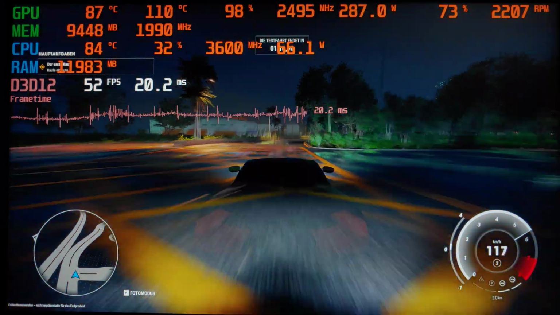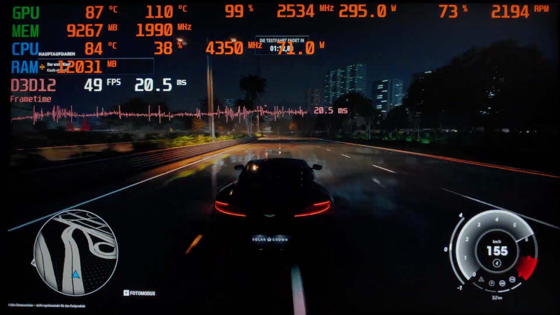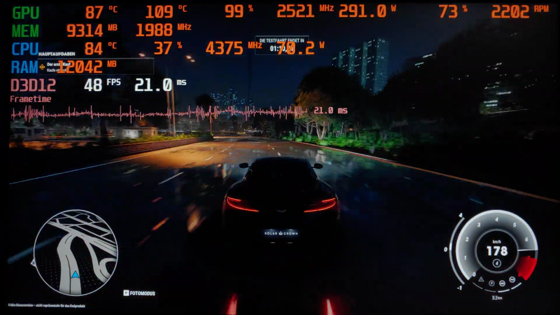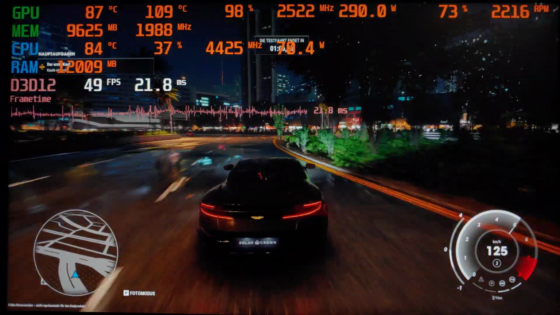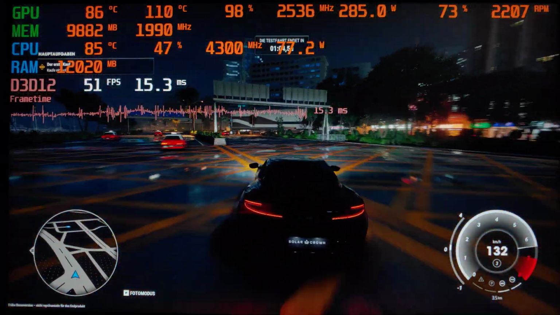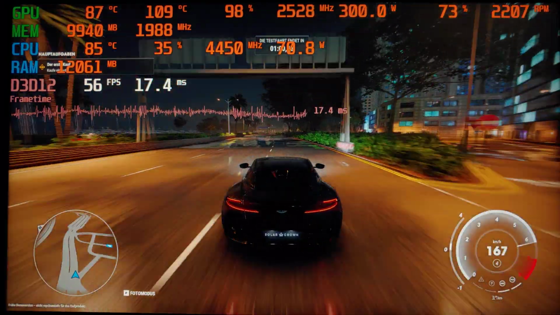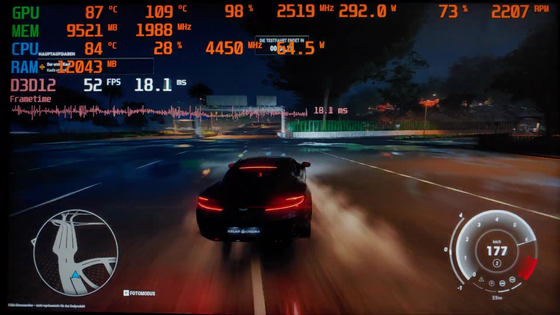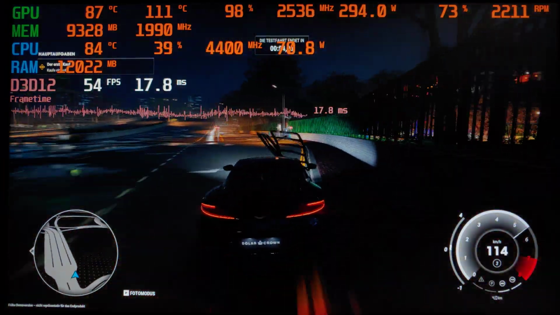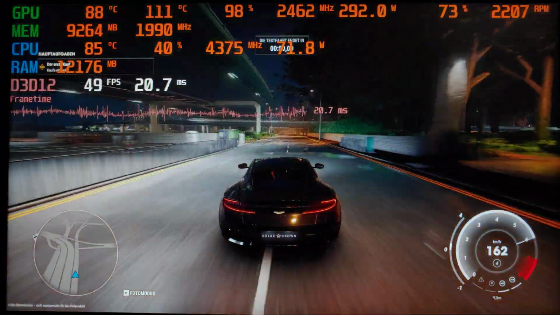Alright, we are in the city. Or actually we're not really inside the city. I don't know what city this is. It seems to be some kind of Asian city, something like Tokyo or whatnot. Correct me if I'm wrong here. But yeah, around the 55 FPS mark average, I would say. Even though it's dropping now. Let's see if it's dropping even further if we are driving towards the city at some point.